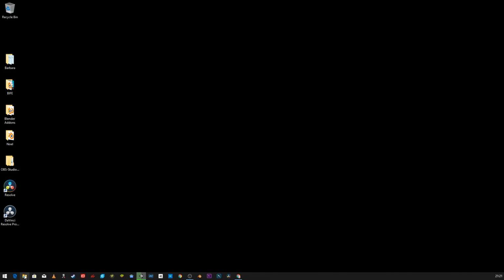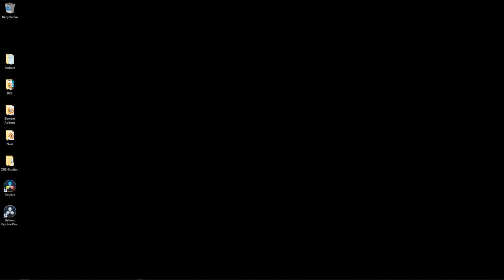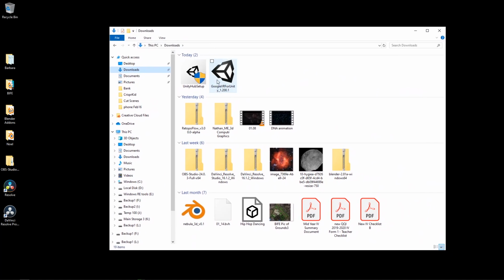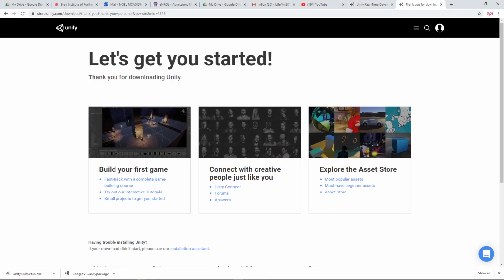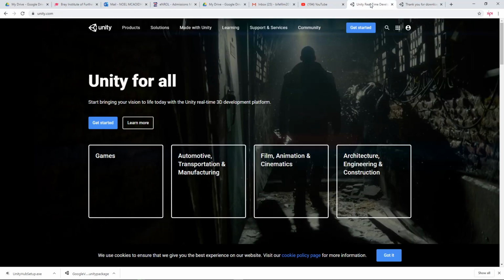Meanwhile, we'll just have a quick look at what I am going to be importing into Unity, this object here. So Google VR for Unity. So let's see if I can show you this here. Where is it? No, well, let's just go find it.